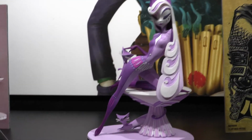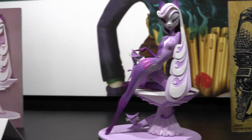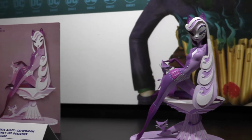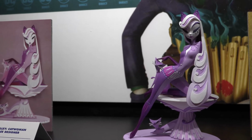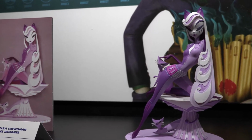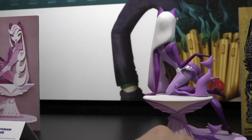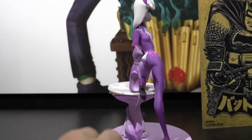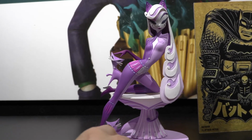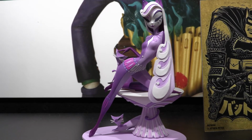Yes, Brittany Lee, her take on Catwoman. For those who don't know, Brittany Lee does papercraft. Her artwork is just layered paper, so we gave that life in 3D. Our sculptor Jack Matthews did a great job bringing what is only 2D in the most basic form, giving it life and depth and making it make sense in the round, with so much detail throughout the piece. I think it's a really great representation of her artwork, similar to what we did with the Shawn Morase line a couple of years back.